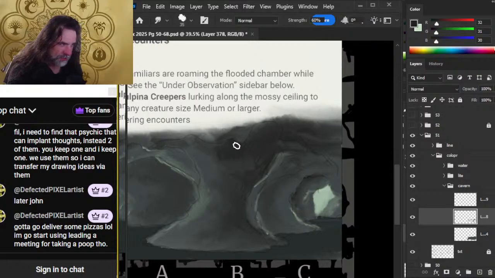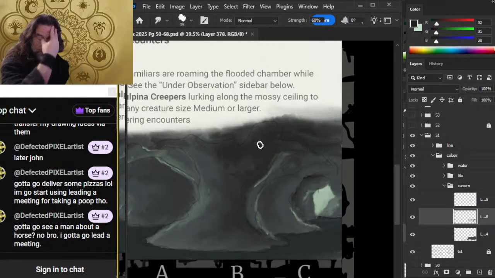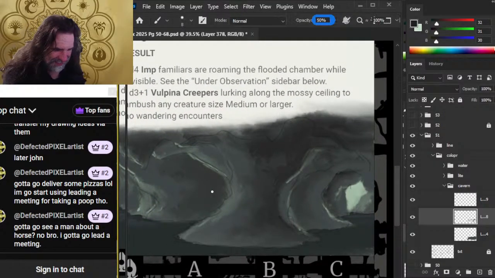Yeah, Photoshop's not responding to my keystrokes as quickly as I want it to. There's a little bit of a sensitivity issue going on there. But again, we were talking about that earlier. Photoshop 25 is trying to get me to update. I'm using 22, and it wants me to update to 25. But gotta go see a man about a horse? No. Right on, dude.